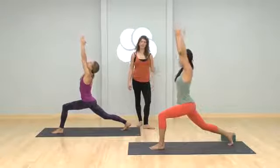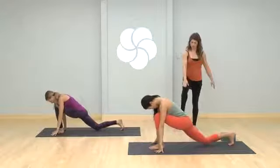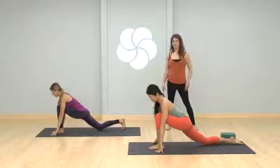And then exhale, hands down to the mat. Keep them under your shoulders. Lower your right knee down and back so that you're on the top of your knee, not on the kneecap. Reach back with your left hand and loop your right foot.